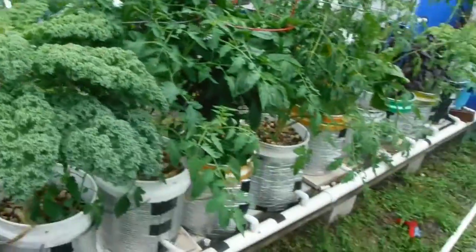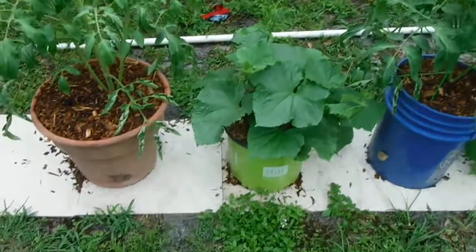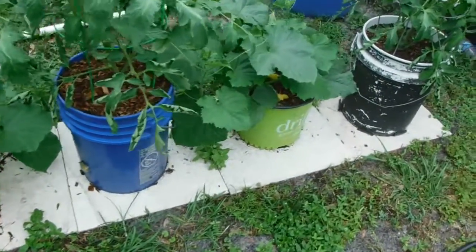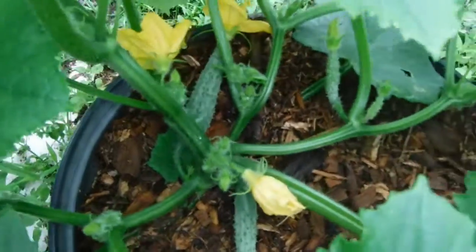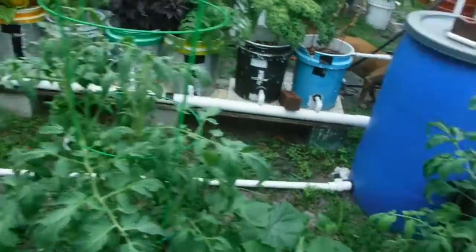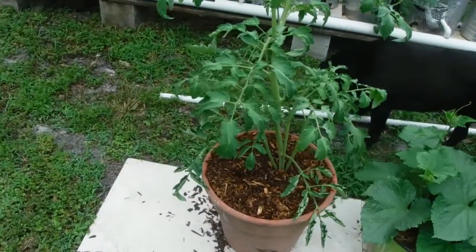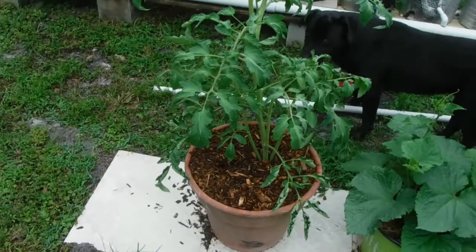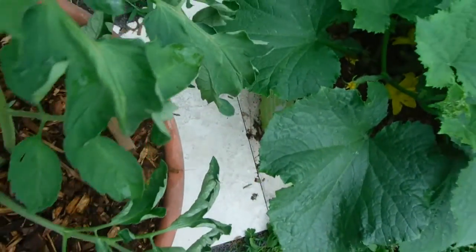Let's take a look at our container buckets. If you go back and look at that older video you'll see these things have really taken off. The cucumbers in there - those are a bush cucumber variety - you can see down in here some really nice cucumbers forming and it's starting to put out well. The tomatoes, Cherokee purple, are a little bit smaller than the aquaponics ones but they got put in a little late. All in all they're doing really well. I'm going to do a series on just regular container gardening because I like doing that a lot.